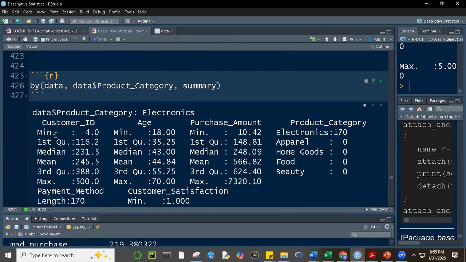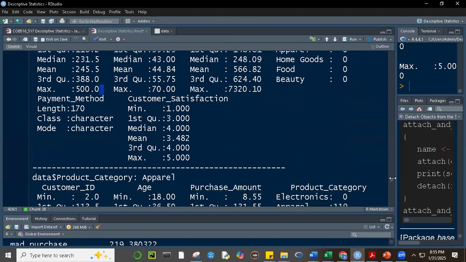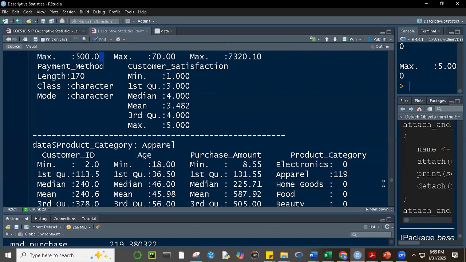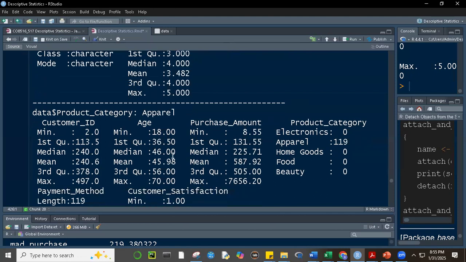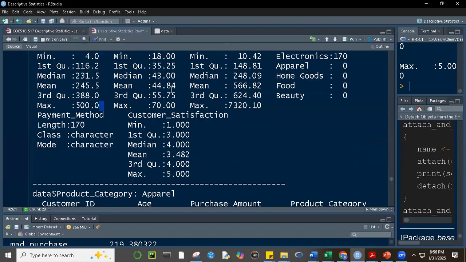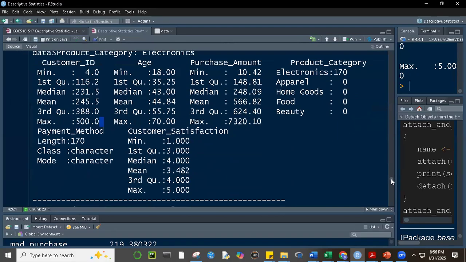For the age, the mean for those buying electronics, take note of this. You can see that for apparel, the average is different, 45.98. For electronics, it's 44.84. So what happened here?